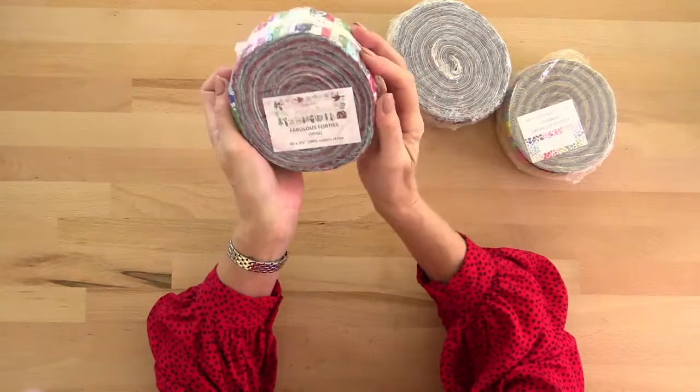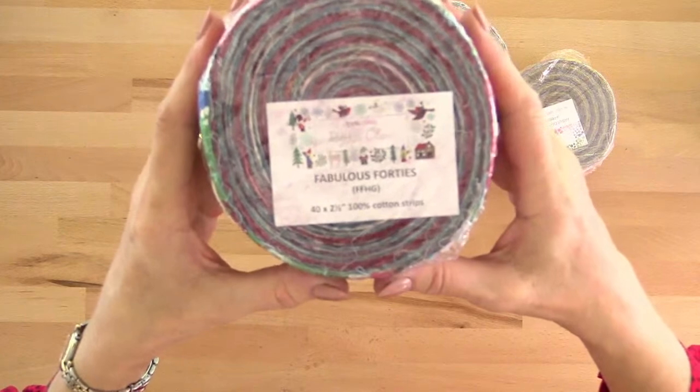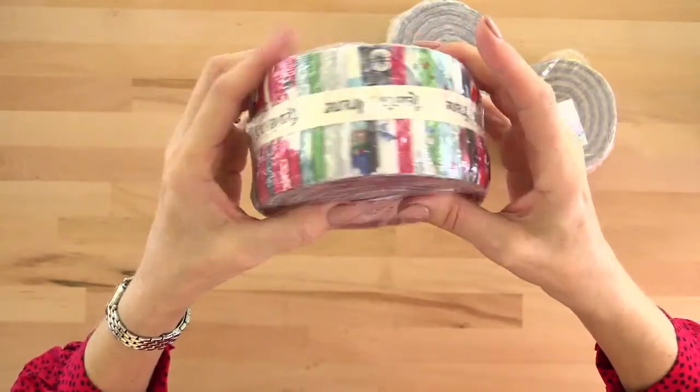Now then, these, I don't want to open them because somebody's going to be having these, because we don't have very many. We have fabric strip rolls on the website, and these are Lewis and Irene, but they are very limited. We've only got a few of these because we just couldn't get hold of them. So this one is Fabulous 40s. If I lift that up without going too much out of focus, you'll get an idea of what the range is. You may recognise the range. If you really, really, really want me to undo it and show you, let me know. But there will be pictures on the website of what the fabrics are in here.